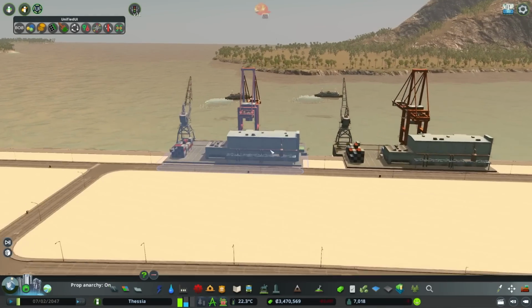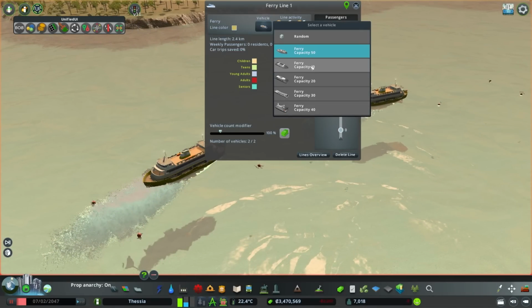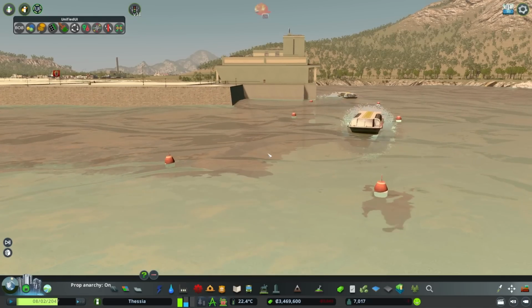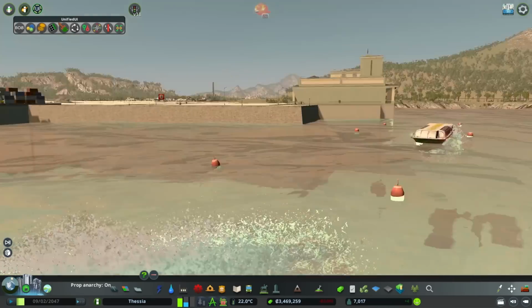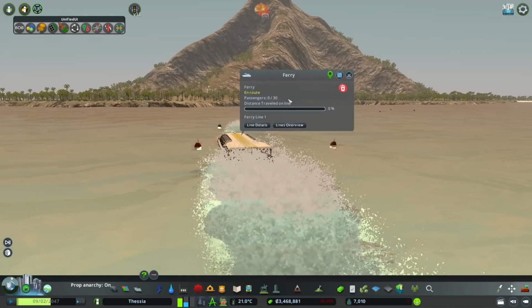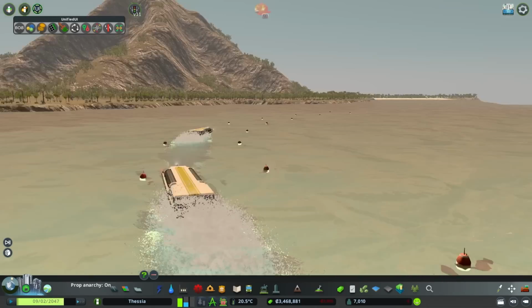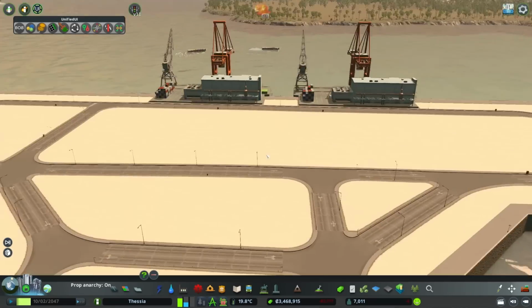Wonderful. Of course, we've actually got a choice of ferry now, haven't we, since the last update? Which one should we go for? How about the 30 capacity ferry? I don't think it's too bad. Of course, ferries are about to get an update in their capacity, so this will eventually become 60 as of next week. I'm happy with that. It's a bit different from the regular one. I think I'll be alright with it.